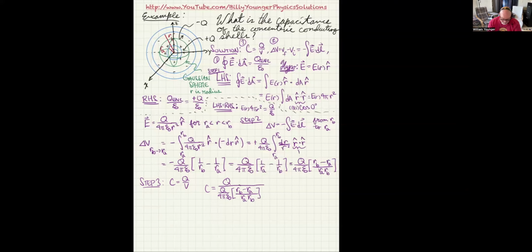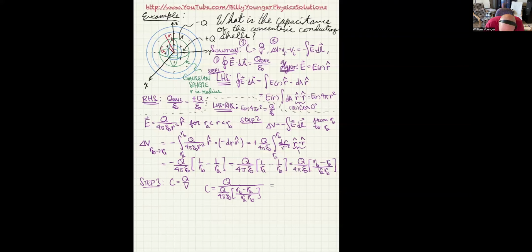It's not in the cleanest form, but for instance, you notice you have a fraction under the fraction bar. Division by a fraction is the same thing as multiplication by the reciprocal. So what I'm going to do is pull that q over 4 pi epsilon naught out and write it as 4 pi epsilon naught over q multiplied by q over the stuff in the bracket. Clearly the q's will cancel out, which I told you capacitance should never depend on anything related to charge. It should only depend on geometry.